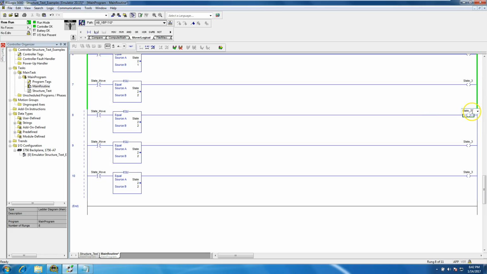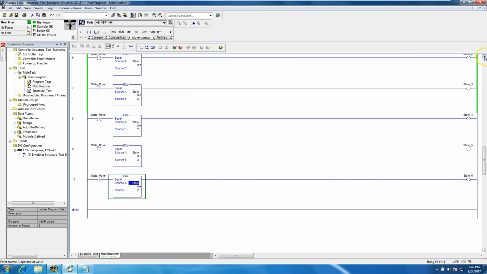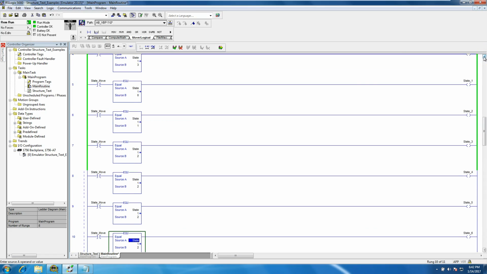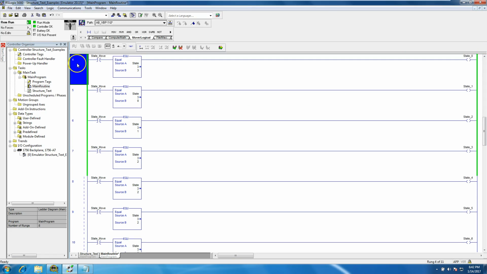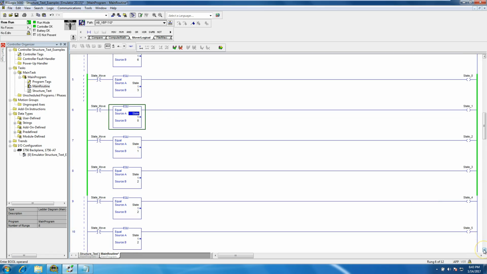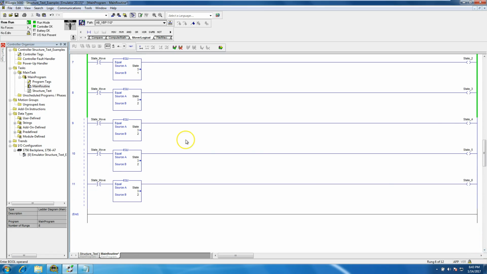We want to have state 4, state 5, and state 6. So we want to have our rollover at state 6, and we want to come in and say state 3, 4, 5.